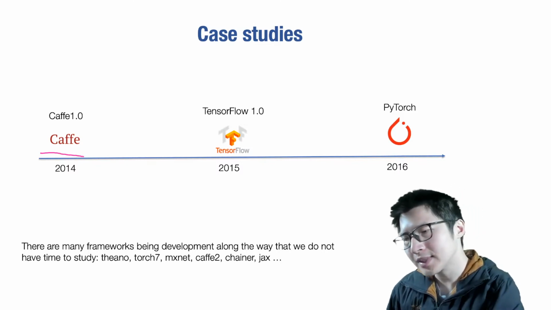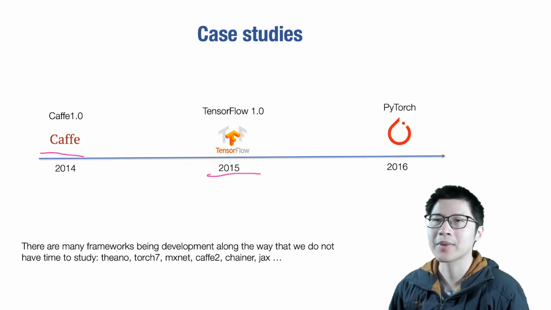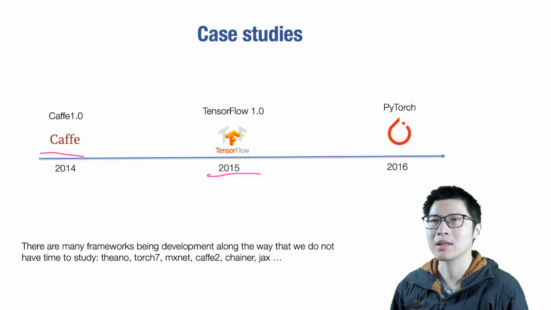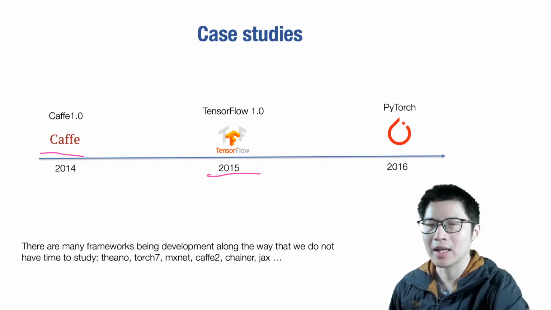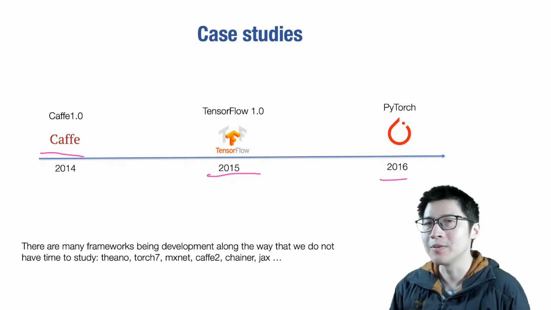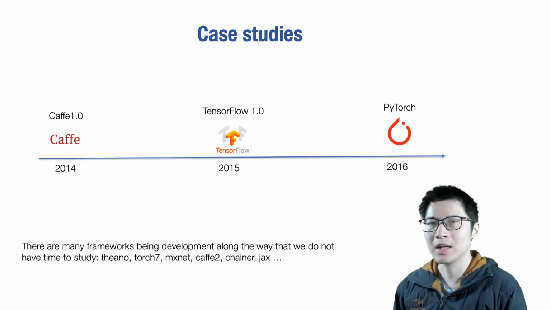The second framework we're going to look at is TensorFlow 1.0. And this is specifically interesting when we look at the particular design choices that came into the TensorFlow 1.0 design. And finally, we're going to look at PyTorch. Today, when we're looking at a library like Needle, the programming abstraction we are building really mirrors what PyTorch is doing.